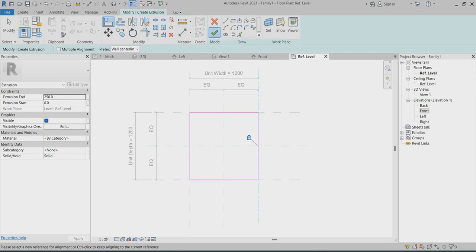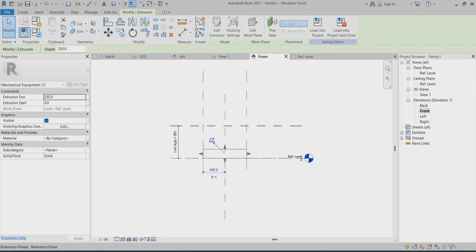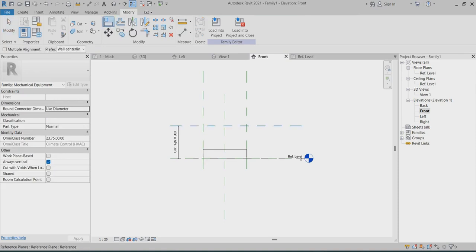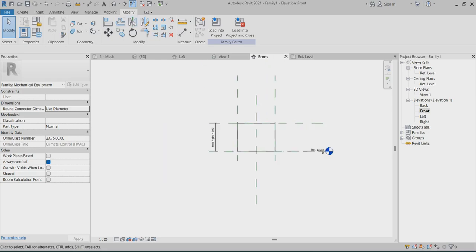Again, I can go back to my front elevation. So I have to lock this one to my height elevation. Okay. Now you can go back to the 3D model.